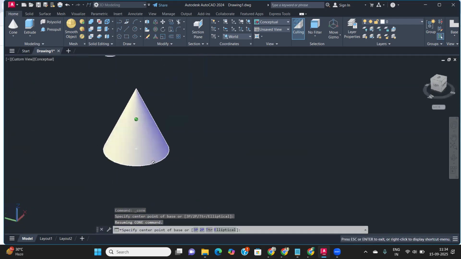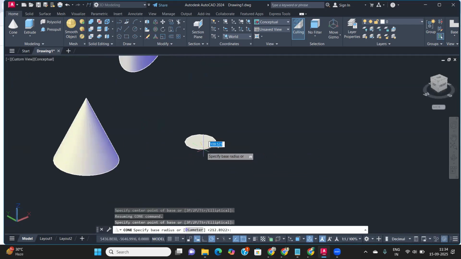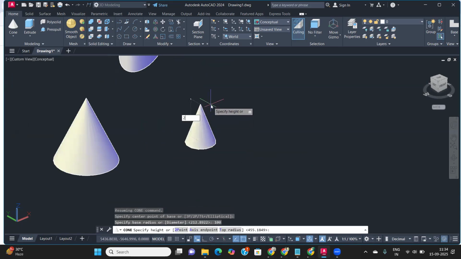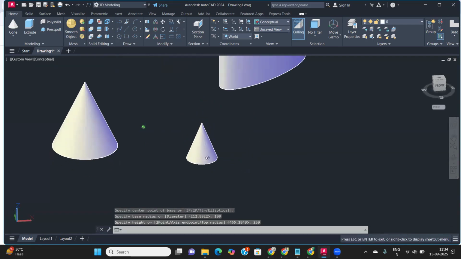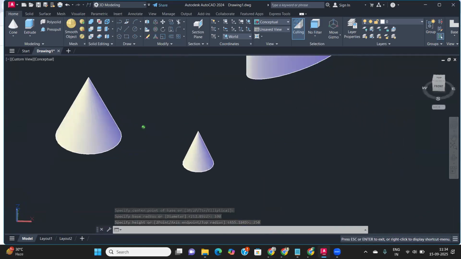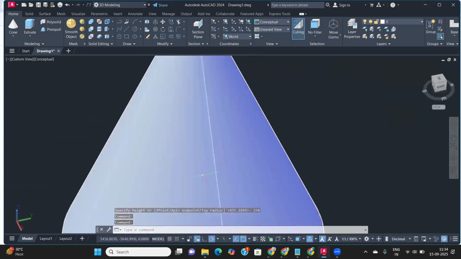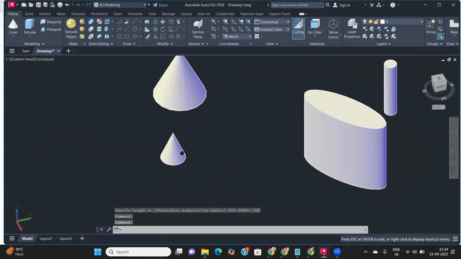So the base point is your circle. So how to draw the circle? You know about the circle: create the center point, and right here is your radius. Suppose it is 100, and then take a height. Whatever the height is, click here. Then what did you just get here? Here we got this data, right? This is my circle. The base point is your circle, and in this section we can create this part, right? And this section we can create this way, okay?